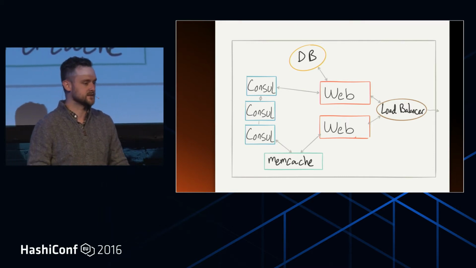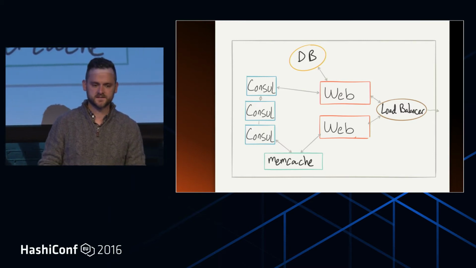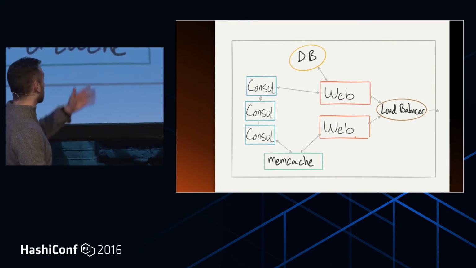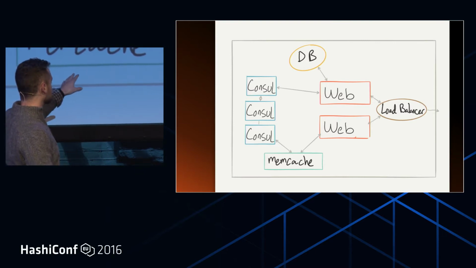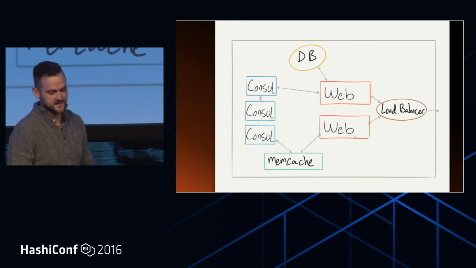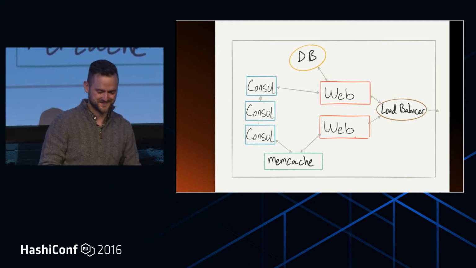This app isn't nearly as complex as our real-life production environment is, but it covers a lot of the same key points. So in the app that we're going to create today, I have a pair of web servers. I have a load balancer in front of it. I have a caching server. In this case it just happens to be Memcache. I have a Consul cluster, and then I have a database to connect it. And I drew this by hand. That's why it looks so awesome.